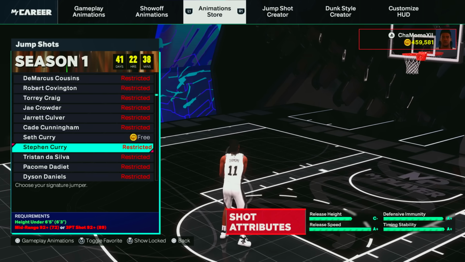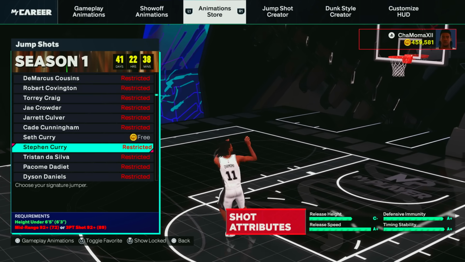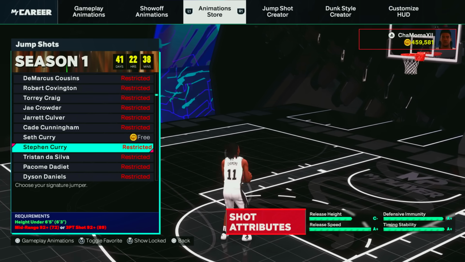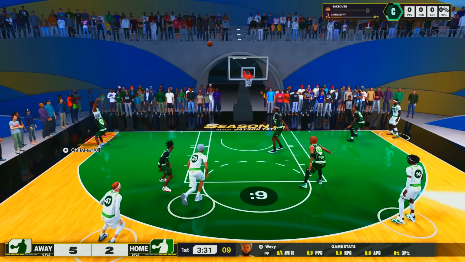Now for this jump shot right here, it's Stephen Curry. Y'all know you need a 92 3-pointer. Curry base, I've seen a lot of guards using it. Some people like it, some people don't. It is a fast base. You just have to make sure you get your jump shot cue right. A lot of people are going to be using push, or they're going to end up using release with these jump shots.